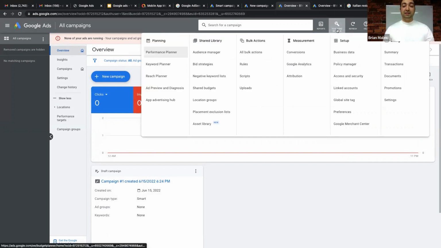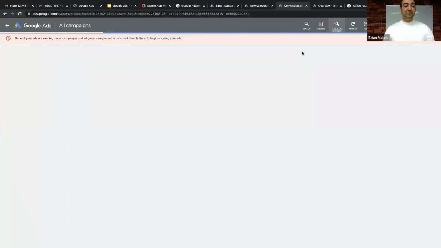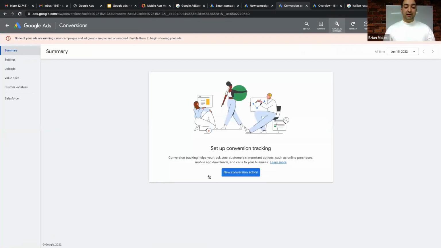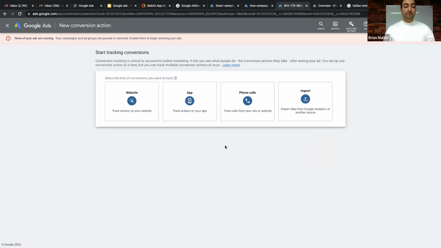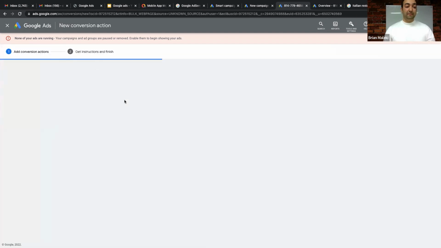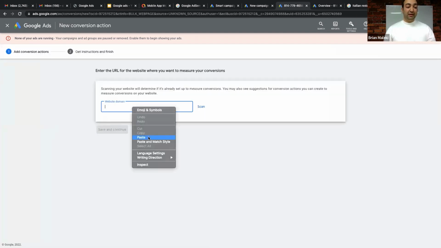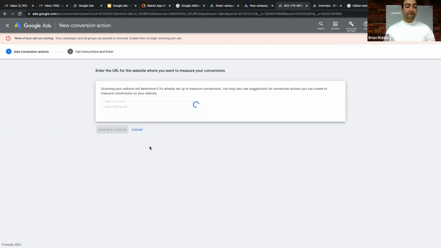You click on that, and under measurement, you see conversions. You click on conversions, and then here, new conversion action. You can say it's a website, app, phone call, or import. You can say website, and then the domain name, scan.